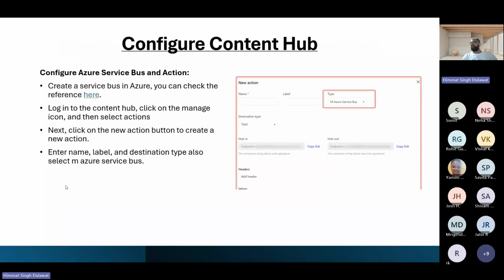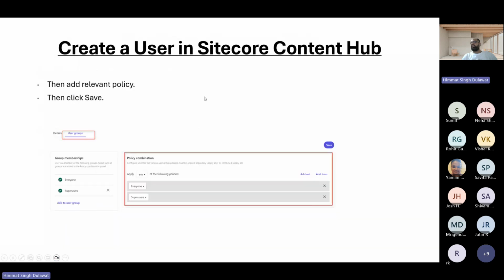The same steps again repeating. All this we will set: create an auth client, enable CMP inside Core XP, and create a user. All these parameters we will use in the next slides in the connection string. So these are inside Core Content Hub. Then next, once we have the parameters, we will set them in the web config and connection string, but how will the Content Hub content flow to the Sitecore XP?